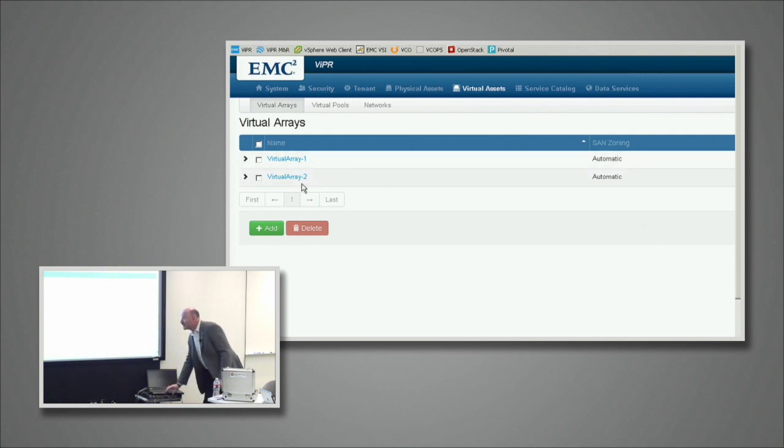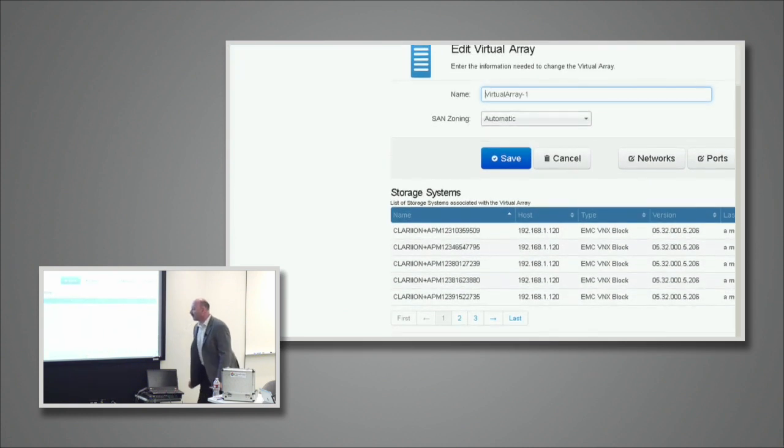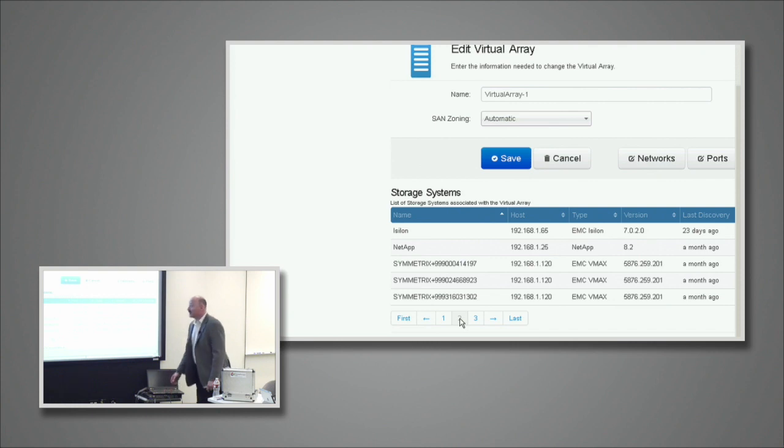If we look at any of the arrays here, you will see that it has a number of storage systems assigned to it, and the storage systems are selected using really a storage admin's preferences. I could have picked different storage systems. I could have picked them based on vendor, based on the type, or bulk everything together.